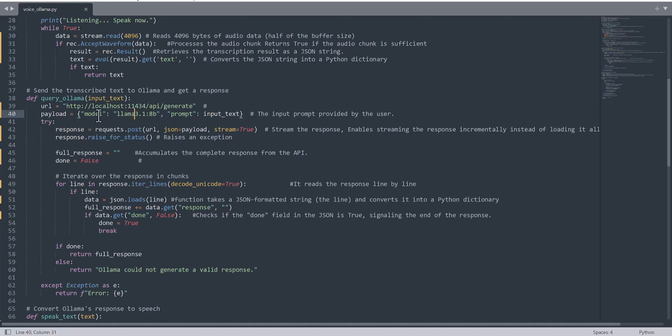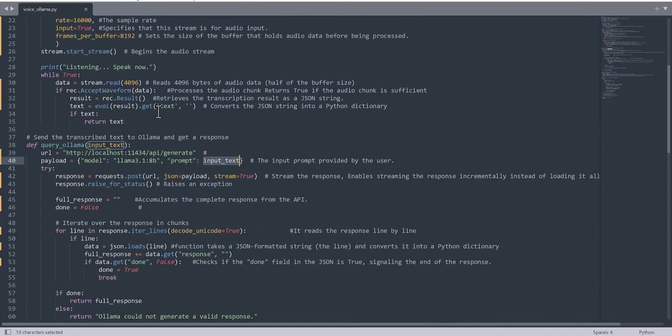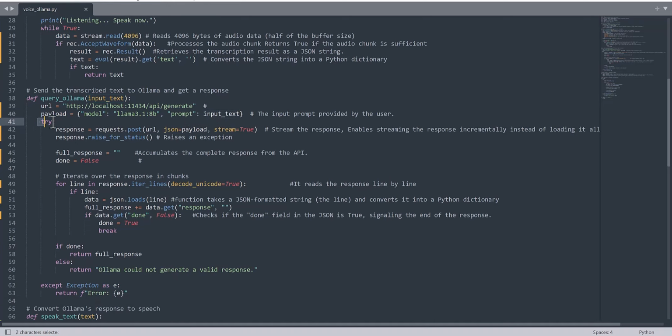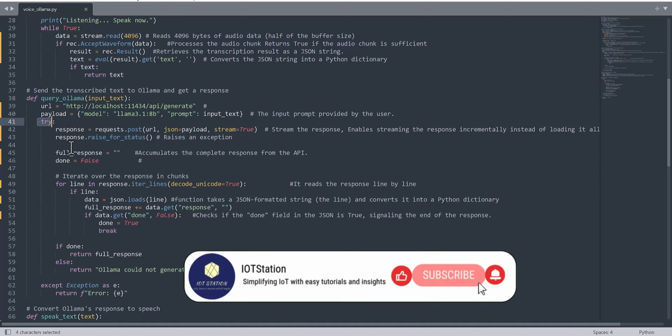I'm using this model, so I put the model here, and then there is a prompt, which is the input text. And what is this text? This is the text which is coming from the previous section, and here the prompt is the text. Then I defined a loop with try, so that if there is a problem, it can give you an error.